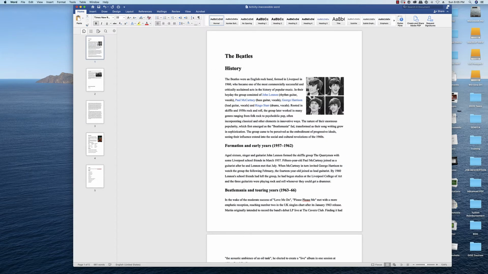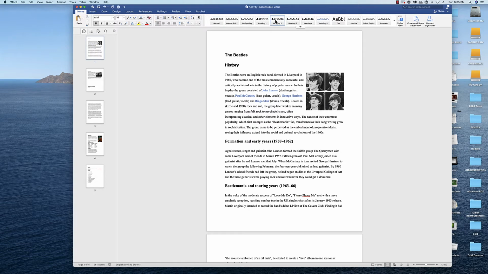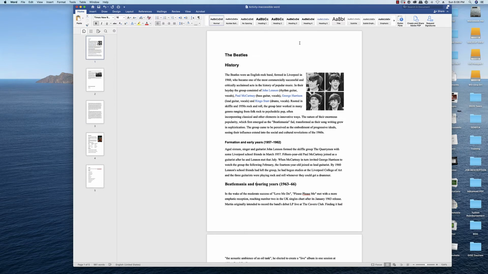Okay, so this here is going to be H1, Heading 1. So I select that, heading 1. This is going to be an H2, heading 2. This is actually going to be an H3 because it's a subtitle under the broader category of history. H3, and that's also an H3. Okay? So up to this point, everyone so far has done this correctly.